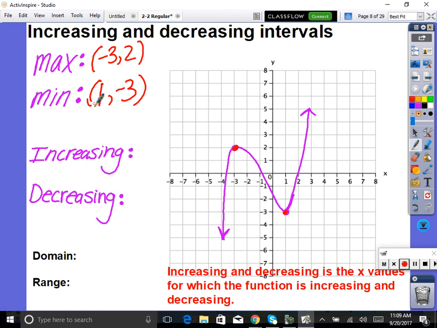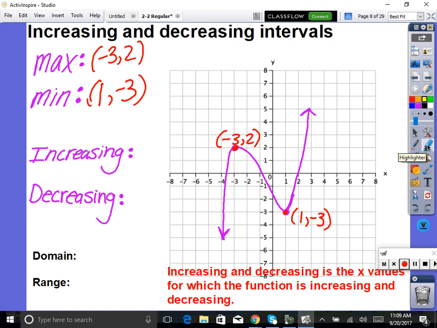Now our increasing, this really gets people. I'm going to write that in because it helps. If you have these written in, and I highly suggest it anytime you're testing or doing the homework. Yeah, you're right. I'm just not thinking. I'm so sorry. I need to focus. Negative 3 up 2. And then over 1 down 3, right? Okay, so here we go.